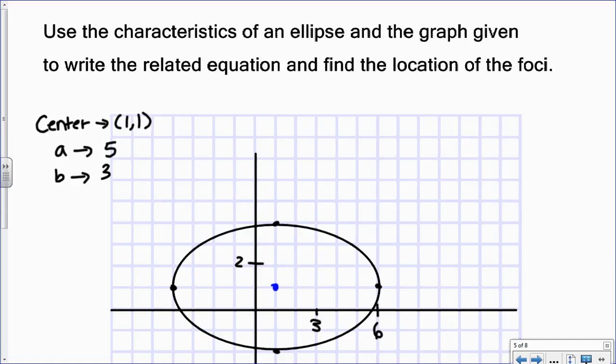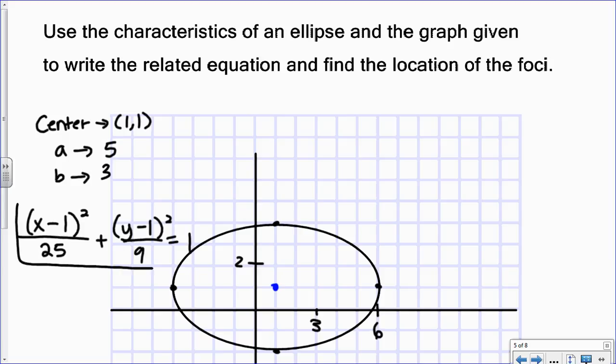Shelby, what will I want to put with x? x minus 1. Oh, x minus 1, sorry. Good? Okay, over 5. Oh, 5, thank you. Good, good. Hannah, what will I want to put with y? Minus 1. Okay, over 1. Okay, so there's the equation.